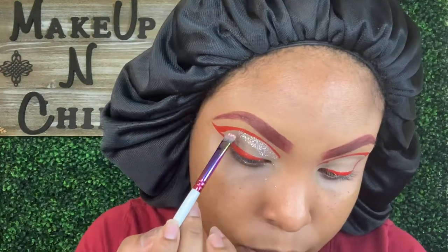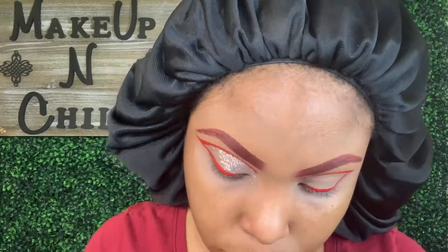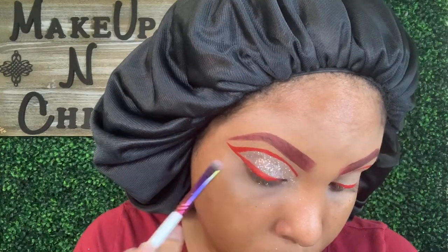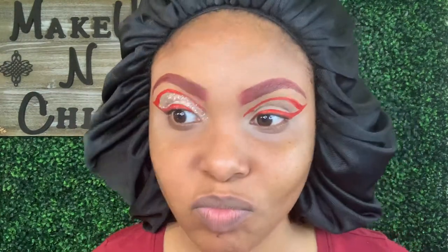Please don't ask me what color glitter that is because I concocted it. I got a bunch of leftover glitter that I used some time ago and I put it together and it gave that look. And so that's what it is. I don't remember which ones I put together. So yeah, it's concocted.